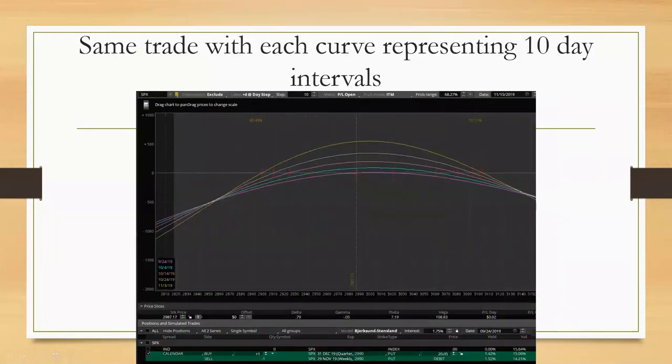This is the same chart as the last screen, except it is illustrating the day step feature that is in Thinkorswim. Every 10 days, a new line is drawn projecting out into the future. You can see how, as time goes by, your range of profitability increases both on the upside and the downside, and it can make quite a bit of money over time. But it's a bit slow moving. Some people prefer scalping or day trading or trading futures because it's fast and exciting.